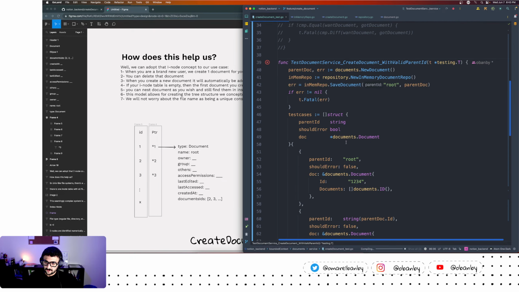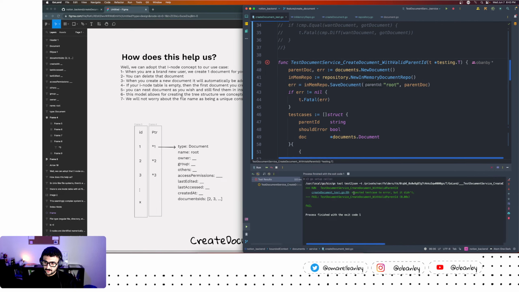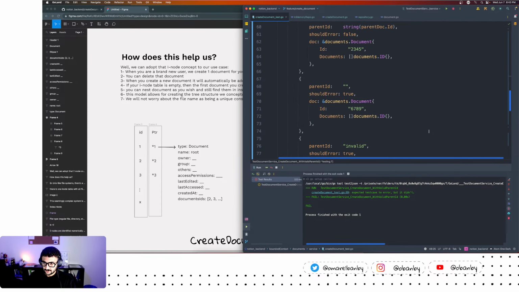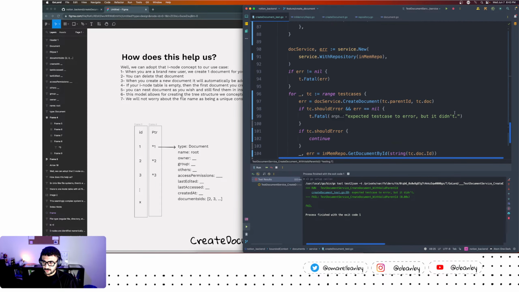And that's a use case that we need to fix. So expected test case to error, but it didn't, right? It would also be a good idea to specify which test case that is, with the fatal F in that case, and you say the test case.